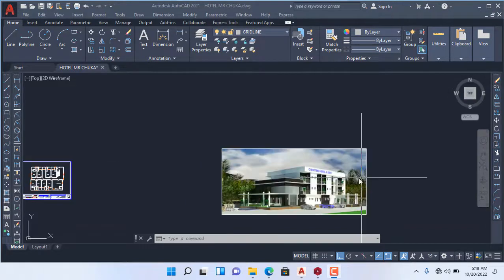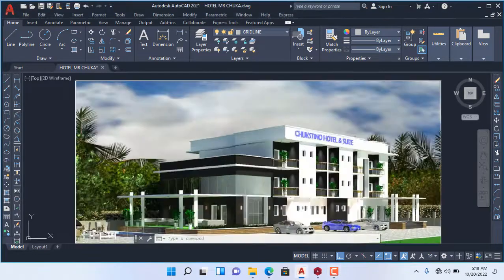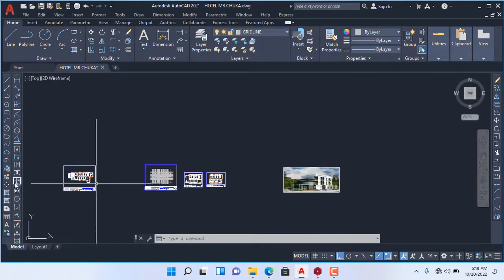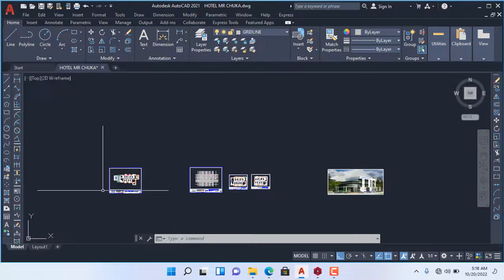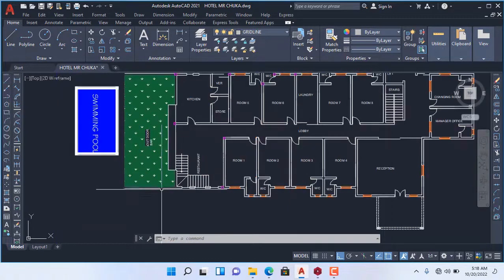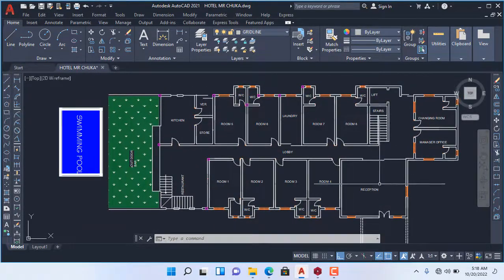As you can see, this is the 3D of the design of the live project. This is the ground floor, the reception, the staircase, and this hotel has a lift.